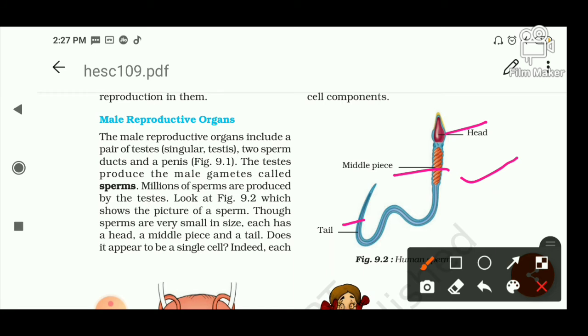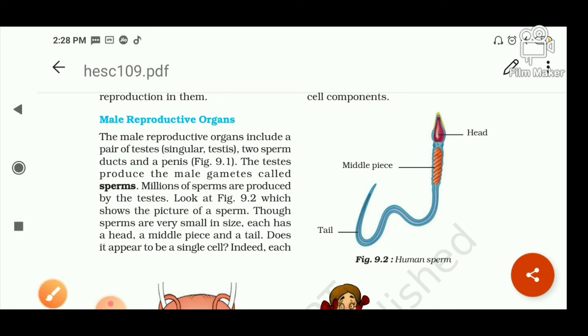And for better mobility, some fluids are poured into the sperm duct, which are secreted by the glands. Glands are also present in the reproductive system. These glands secrete some liquid, which is mixed along with the sperm in the sperm duct. And this mixture of fluid containing sperm is called semen, right? What is it called? Semen. Okay.